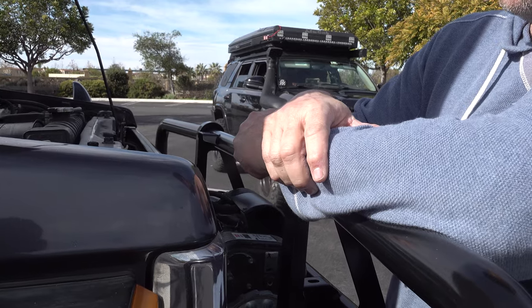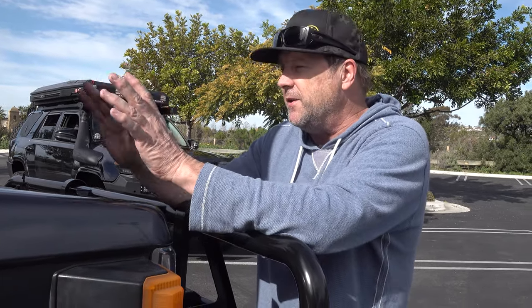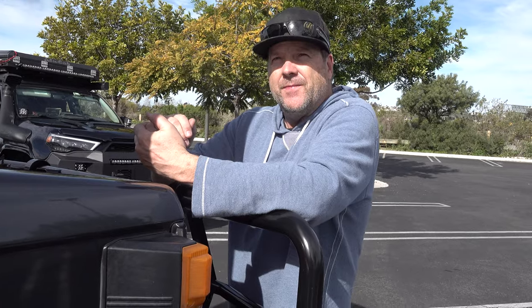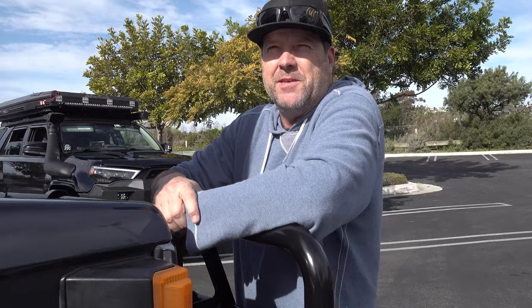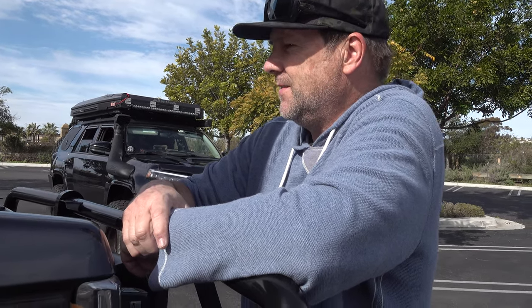Man, this is clean. That's the 1HZ. The engine runs like a top — the 1HZ is kind of like the one million mile motor. It's a unicorn without a doubt. The only thing I would do is a timing belt — for those of you who know 100 Series land cruisers, it's a big job because you've got to take a bunch of stuff off. Here the timing belt is visible right at the top — Japan, man. This has just below 100,000 miles on it, so it's still not even broken in.